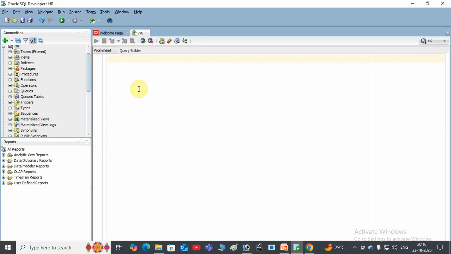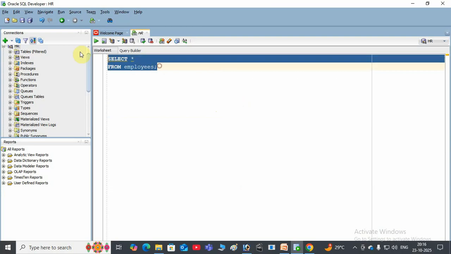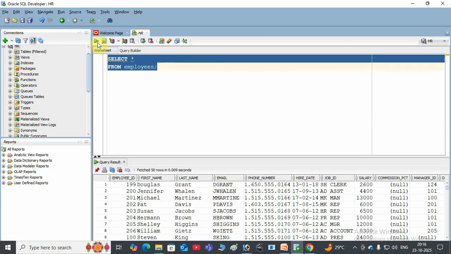Now I am connected to Oracle database and connecting to the HR schema. Now I will write this query to see the result. Select star from employees. So we have employees table in this HR schema. I will just select this command and click over the run button.